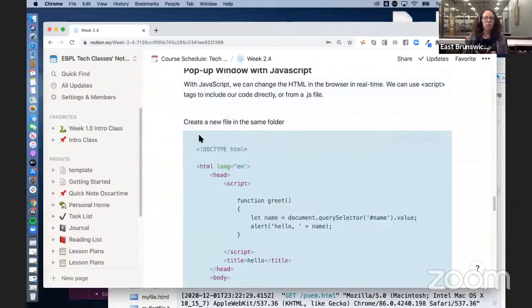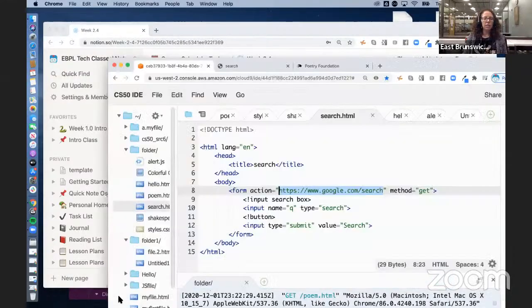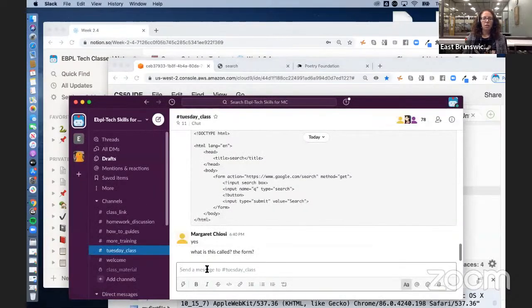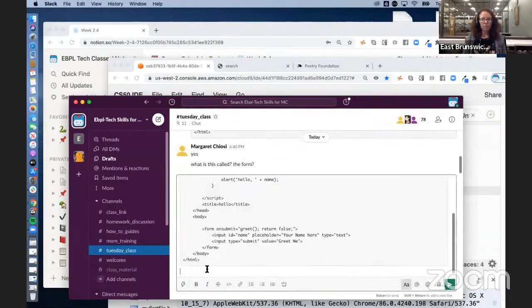I suggest you use this one. Maybe just delete the code that you have and use this one. Let me put it on Slack. So take that one.